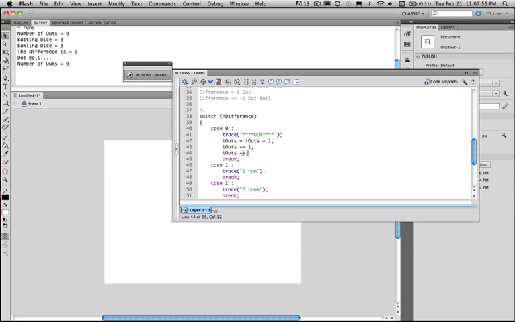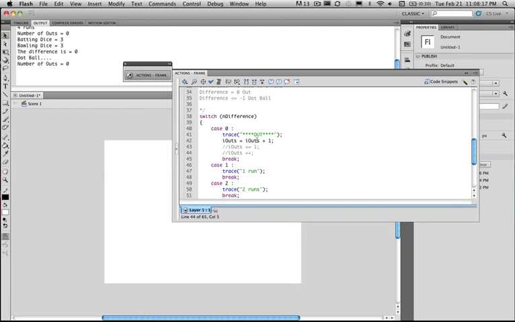So there are 3 different ways of incrementing outs by 1. This plus plus will always go up by 1. This adds 1 to what is already stored in outs. This adds 1 to outs and then stores it back in outs. I'm just going to use the original top one and just comment these 2 out for later. Well, not that we're going to use them, but they're just examples there.